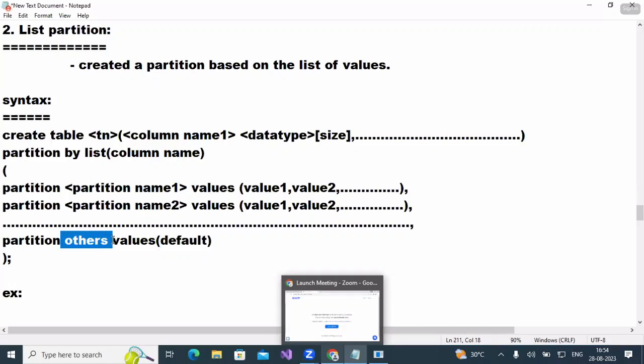Understand? So if my inserting value is not there in partition one or partition two, then automatically by default it will be stored under the others partition.